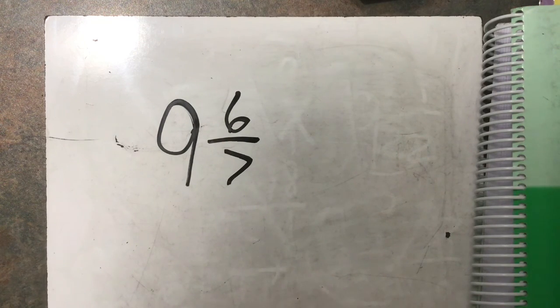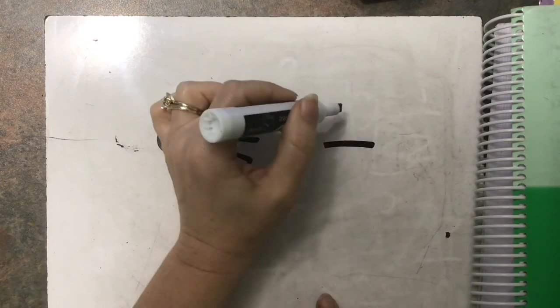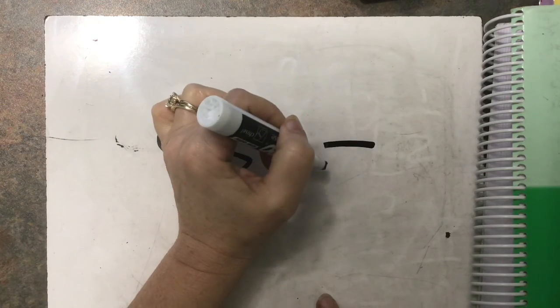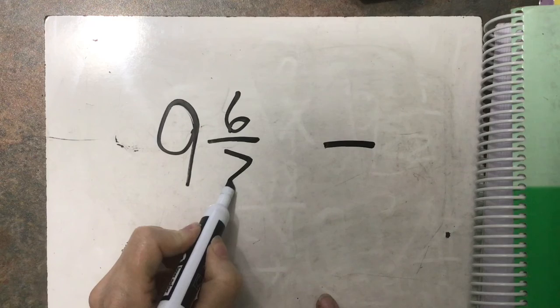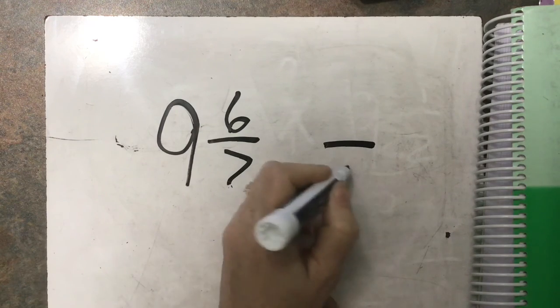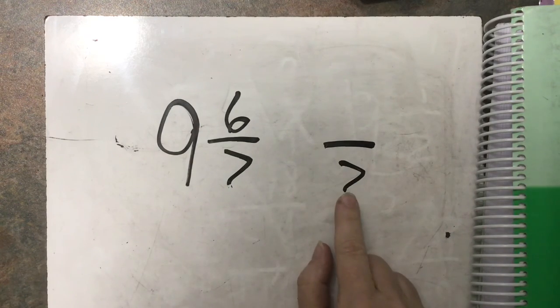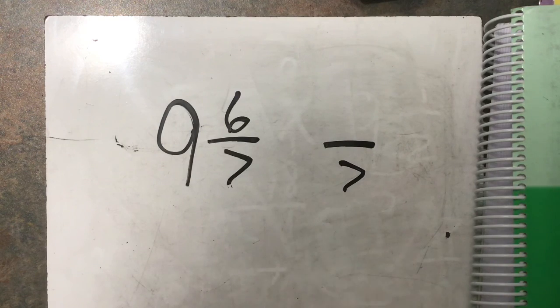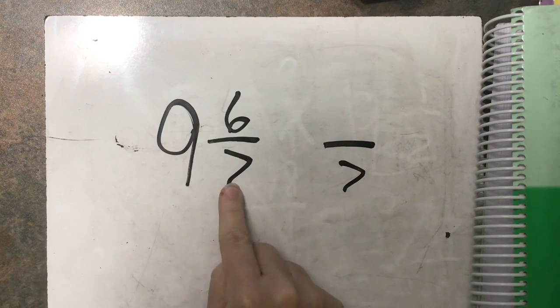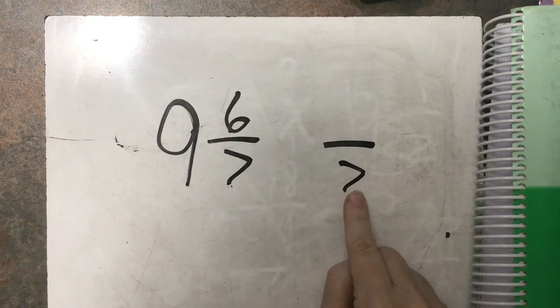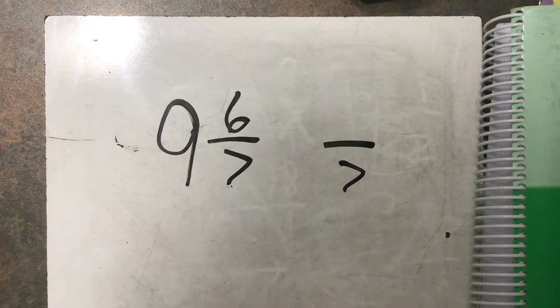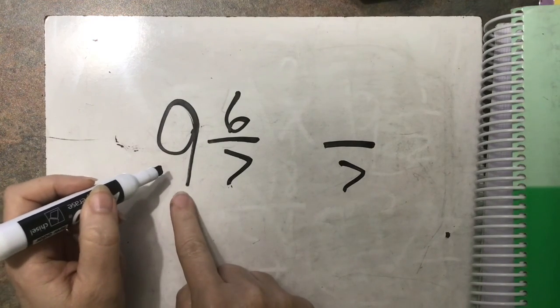An improper fraction, if you'll remember, has a big number on the top and a small number on the bottom. Well, our bottom is not going to change, okay? The size of our pieces, that's our denominator. It does not change. The denominator is going to stay the same. These are sevenths, and our improper fraction needs to be also sevenths. We need to get rid of these wholes.